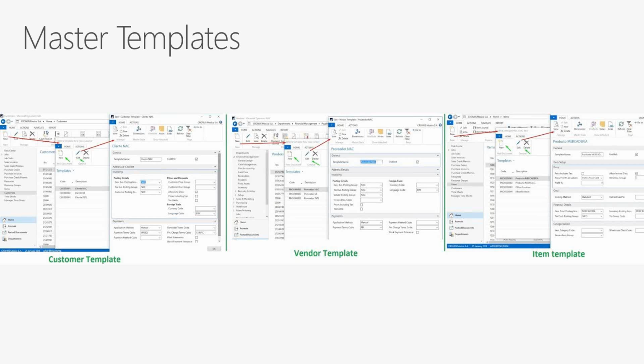So creating items or creating a customer, you need a tax ID from them. You need to know their tax nexus and where they're responsible for collecting tax for these customers. And knowing all that information when you're setting up a customer, a vendor, or an item, there's always important information that gets missed. Using these new master templates, something that NAV 2017 has put in place, again, optionally, but if you implement them, can really help you clean up your data and make it easy for your users not to miss relevant steps.